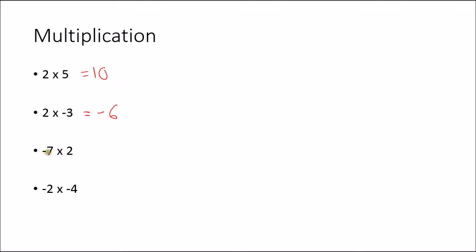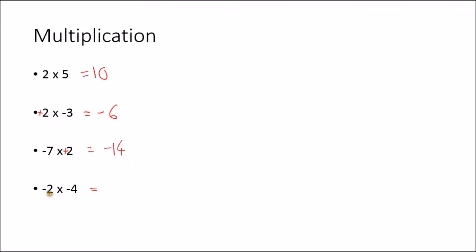-7 times 2, again the same thing. -7 would be 7 places to the left. If we were doing that twice, it would be -14, or 14 places to the left. Now, one thing you might have noticed here, if you think about the signs, remember this has got a plus in front of it, and this has got a plus in front of it. And like I was saying in the previous slides, when these signs are different, we're always ending up with a negative answer.